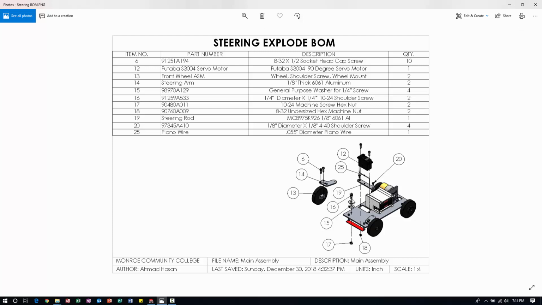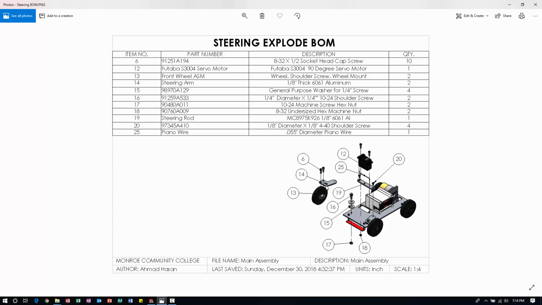I can see that we have 2 washers, a screw, probably a hex nut on the bottom, and we have the front wheel assembly, which we've created, right? It's a sub-assembly that we have already done, and it's ready to go. And I also want to create the control arm, add the control arm, or the steering arm.